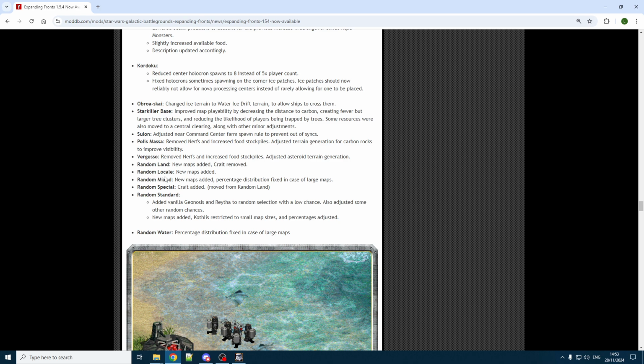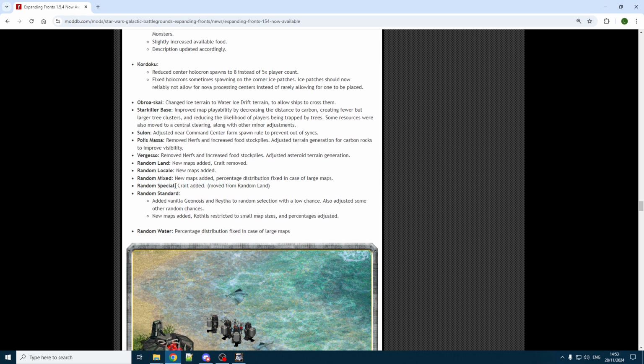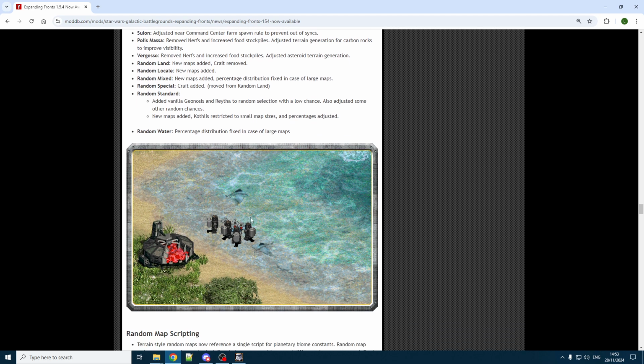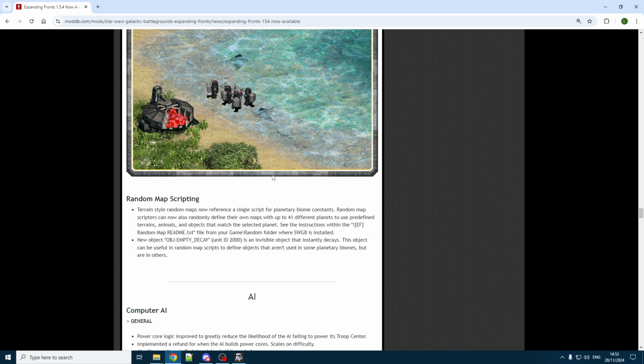New maps added. Locale, new maps added. Mixed, new maps added. Percentage distribution fixed in case of large maps. Special, crate added, okay, don't play random special, got it. Random Standard, added Vanilla, Geonosis, and Wraitha to the random selection with a low chance. Also adjusted some other random chances. New maps added, conflict restricted to small map sizes. Cool. Random Water, percentage distribution fixed in case of large maps.